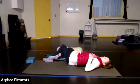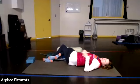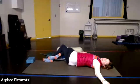And then you take your breath into the belly and ribs. Right there. Breathe. Extend that left arm out.